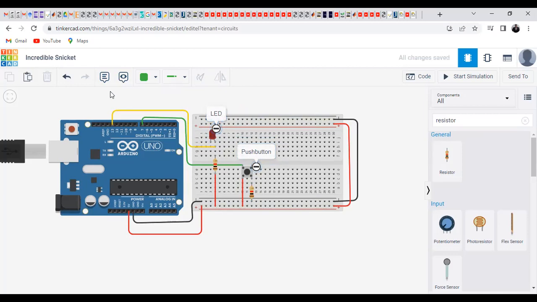so that will be LED. And then this one is the Arduino Uno microcontroller.